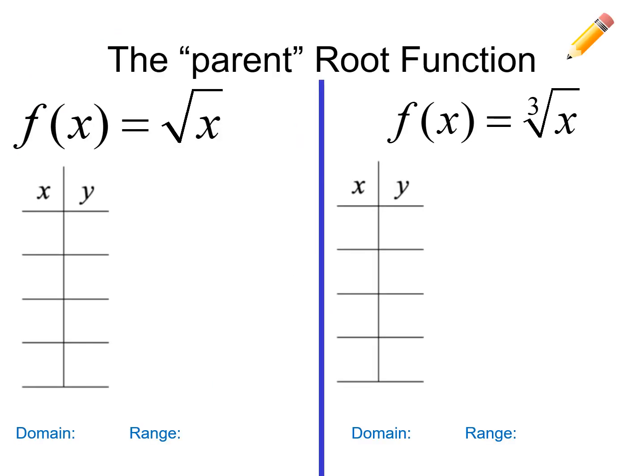Now when we graph and we use our transformations, we always talk about a parent root function and what that parent root function looks like. So we're going to compose that a little bit here. We're going to talk about both the square root and the cube root and the differences between them. And let's just go ahead and jump right into it.